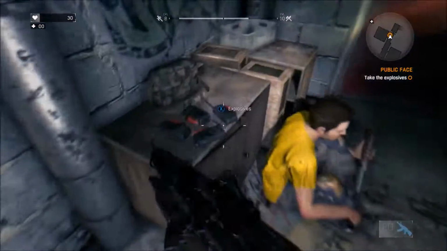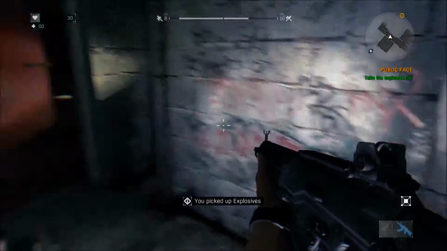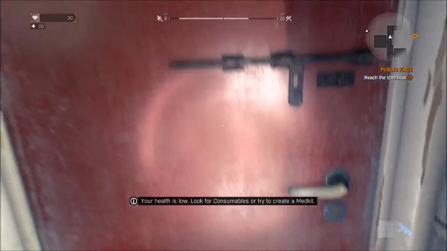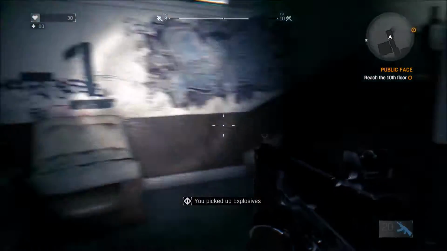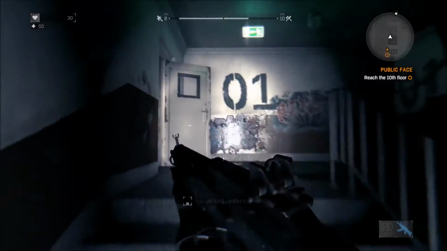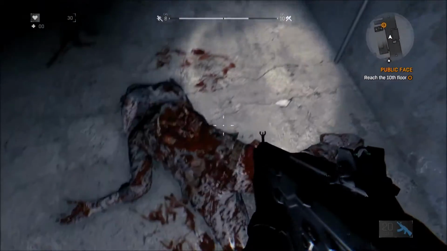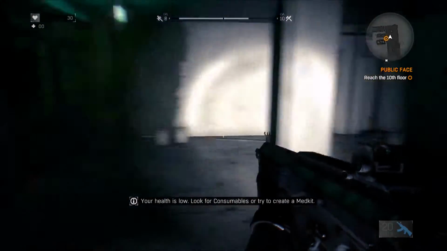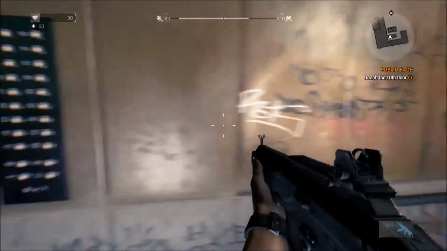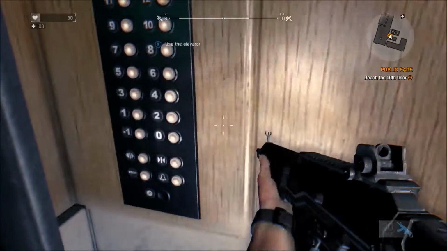Looks like we're not gonna find much here. Looks like Michael's a pussy. Explosives, hey. I actually didn't hear what Michael said much, so looks like we gotta reach the 10th floor, and that's all that matters. I'm just gonna keep moving on with my life, regardless. Picked up explosives. This looks a lot like the first place we started. Oh, God. This game is so damn creepy, especially when you're just low health. Okay. I would never ride this elevator. Can we? There we go.